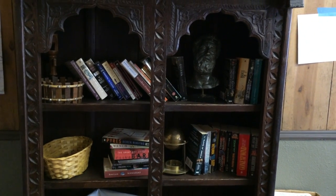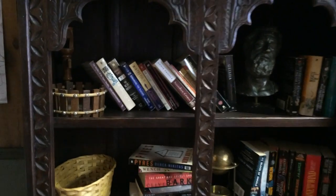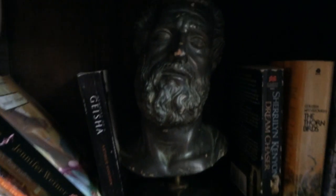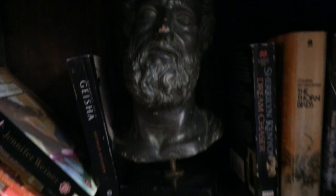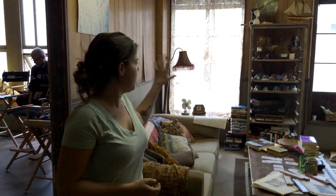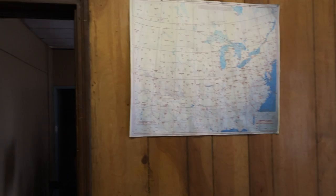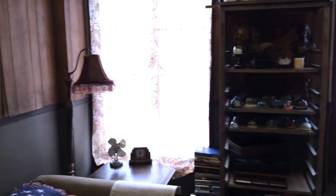The idea for this set was that we're in the superintendent's apartment, and he's a bit of a hoarder, and he's also a bit of a history buff, which kind of influenced some of the tchotchkes we got. There's a lot of ancient stuff, lots of globes, lots of maps that we're slowly beginning to put up. He also is a bit of a travel buff, which is kind of inspired with the maps as well.